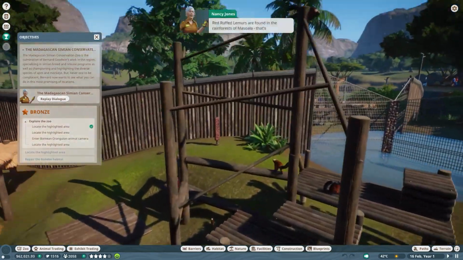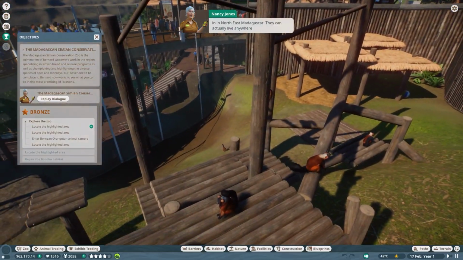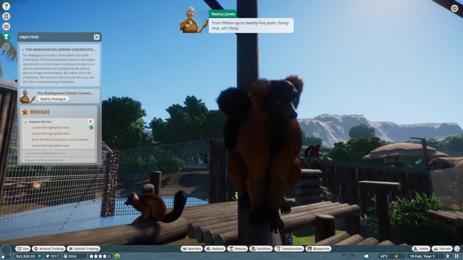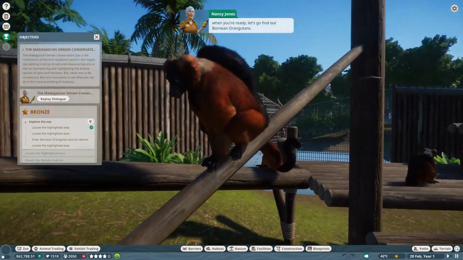Red ruffed lemurs are found in the Oh, rainforest beautiful. of Masuala. That's in northeast Madagascar. They can actually live anywhere from 15 up to 25 years. Fancy that, eh? Okay, when you're ready, let's go find our Bornean orangutans.